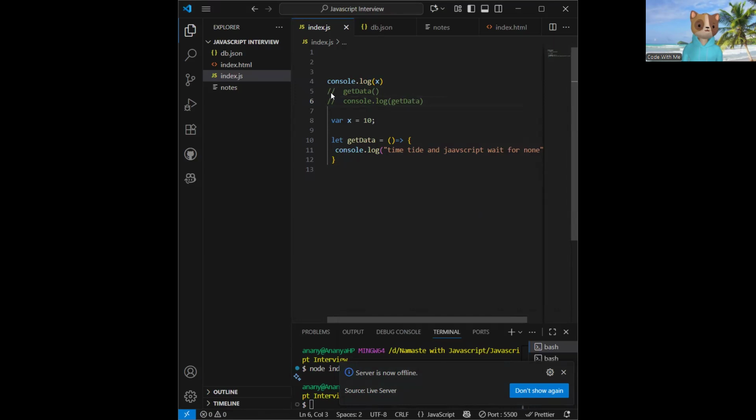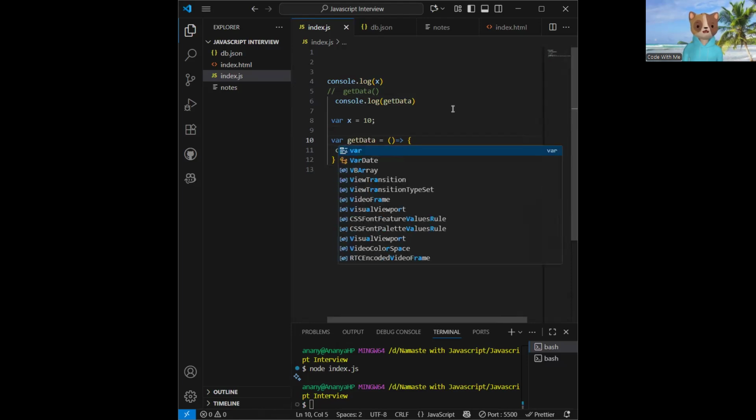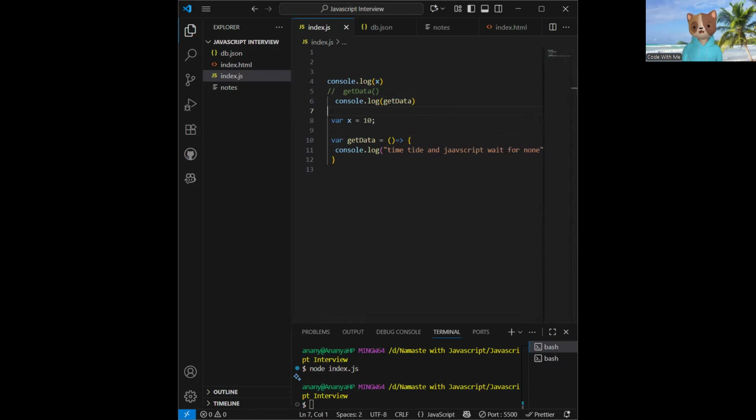And if we try to access it, see, here it is showing ReferenceError: cannot access getData before initialization. And here it is coming as undefined because this getData is being treated as a variable. So this is the whole thing.